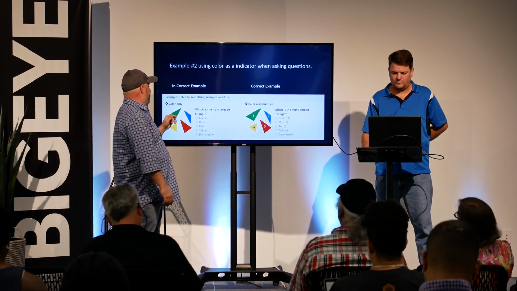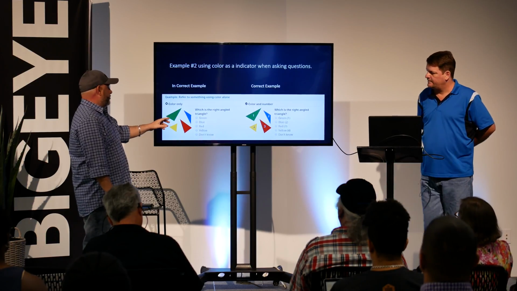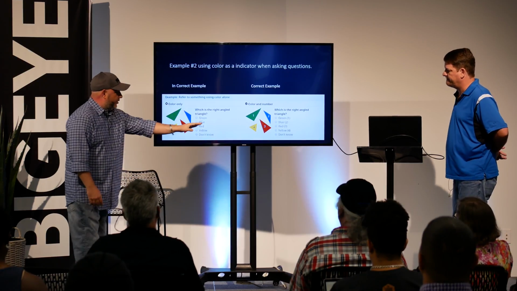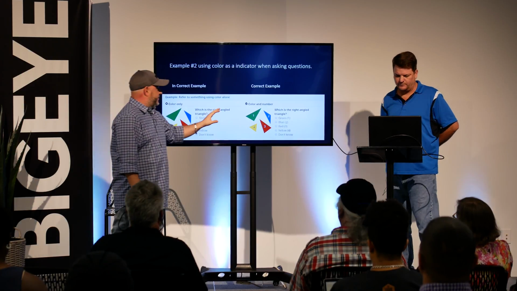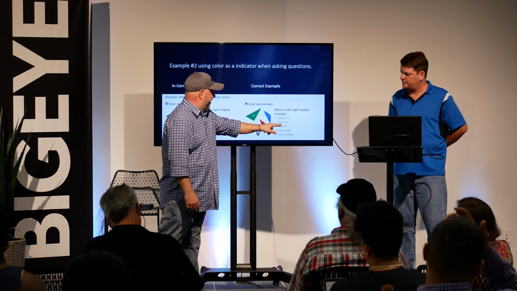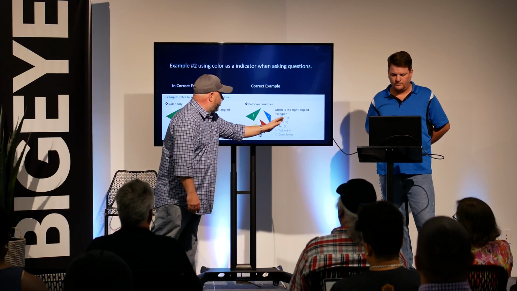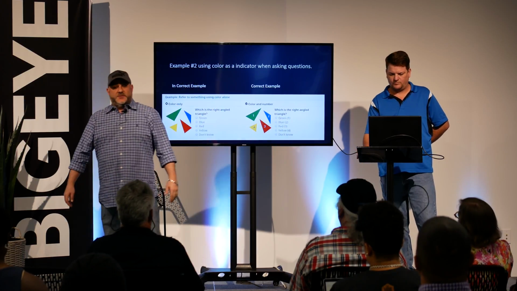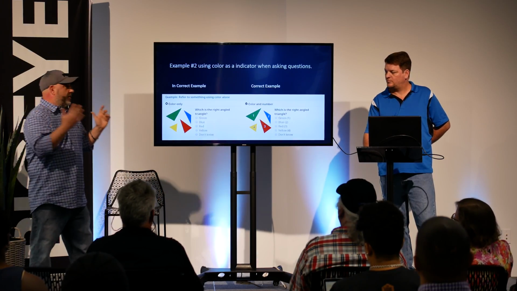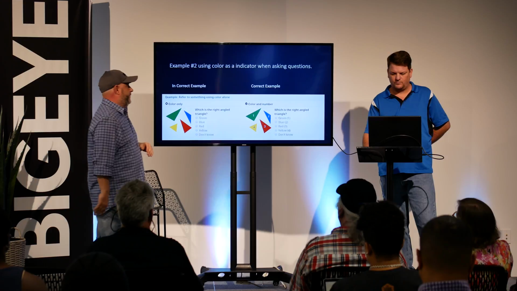We got another example here. We got an incorrect and a correct. Again, which is the right angle triangle? You don't want the individual to have to look at this and try to think what colors correlate with the proper answer. So to combat that, you'll just add some numbers inside of there and then represent them over here on this side. So the individual is looking at these, he knows which triangle is the right angle and he can correlate that by the number. Especially with men, I think it's blue-green colorblind as we get older. So it's the same thing with the color contrast we were talking about earlier. It just gets harder and harder.